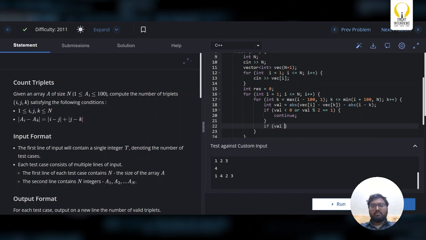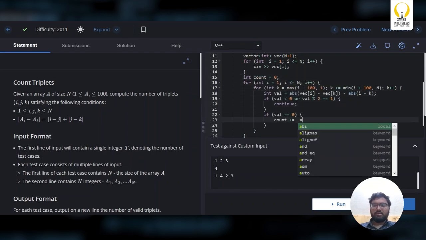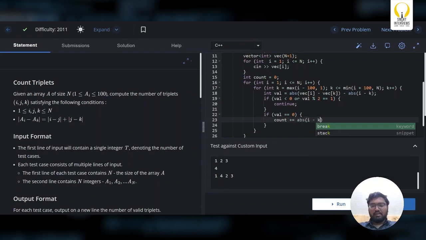So if value is 0, we already discussed this is the first case where j lies in between I and k. So in this case, what you are going to do? Result, or you can write it as count. It is a better name, so try to name it as count for this question. So count equals to ABS of I minus k plus 1. What is your next case?